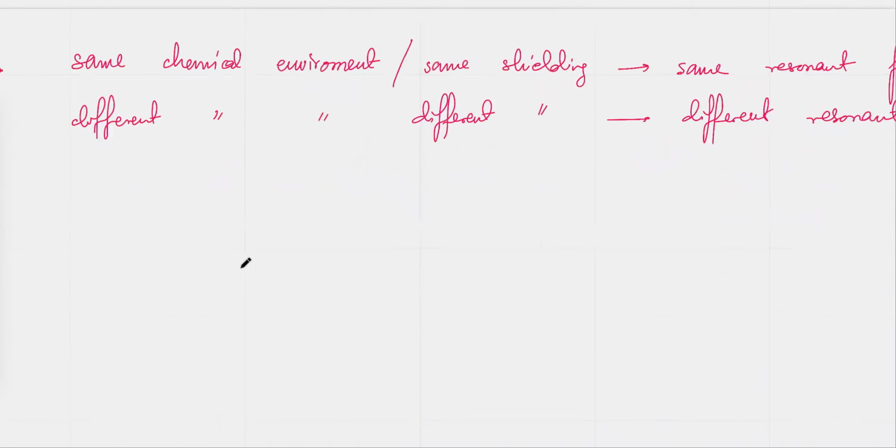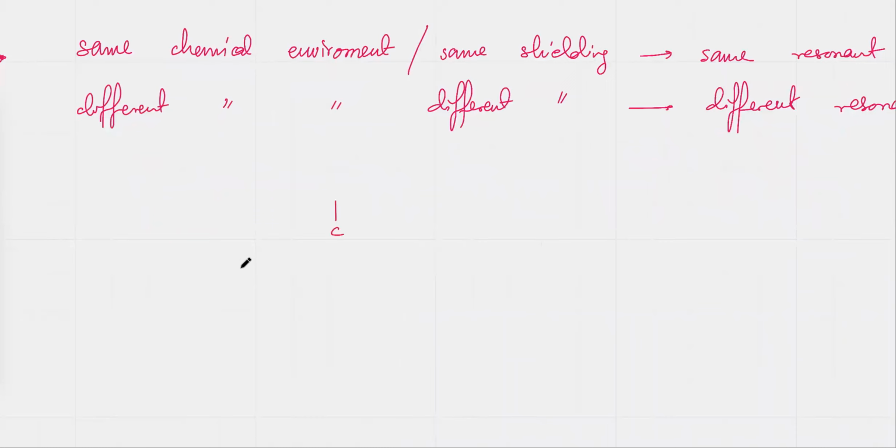So for example, if I give you an element like CH4, what do you think? How many different resonant frequencies would this have? Like, are all the hydrogen protons kind of the same, or are they different? The same. I mean, they're exactly the same. All of them are bonded to the same carbon atom. The electron cloud that's shielding them would be exactly the same. So that indicates that it's going to have just one resonant frequency.